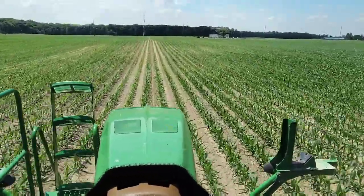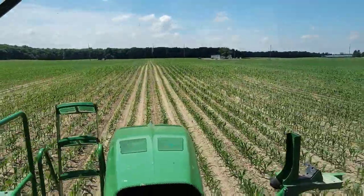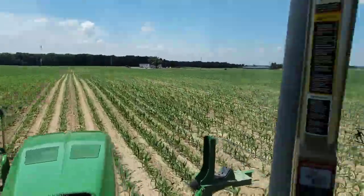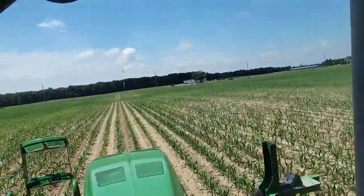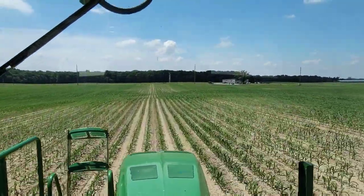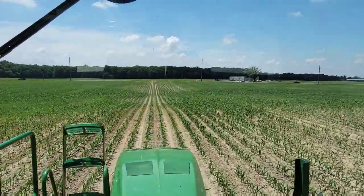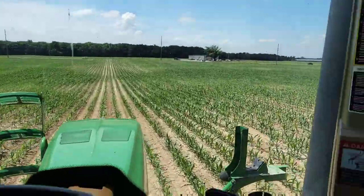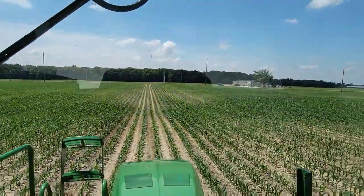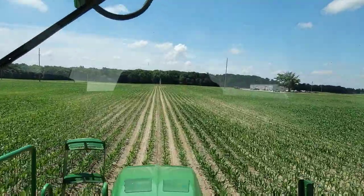Some of this corn looks really good, and some of it is definitely struggling. You can definitely tell the up and down the slopes and the good ground versus the poorer ground. It'll be interesting to see whether this foliar does anything or not, adds anything. I mean, it'd be awesome if when I come back a week from now, I can see all the strips in the fields because they're nice and dark and green and 6 inches taller, but something tells me that's not gonna happen. But anyway, we're sitting right at 50 acres covered in this field, so we're gonna pull out of here and go find a bean field to spray some on.